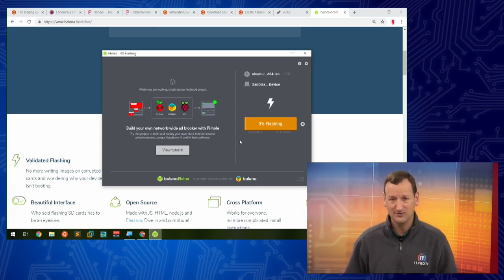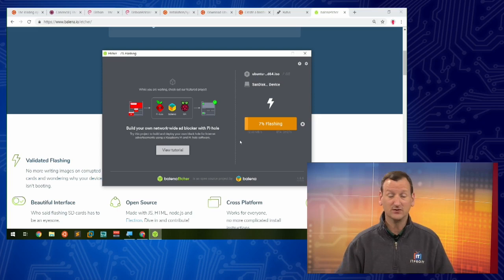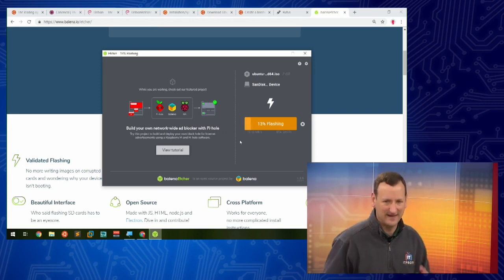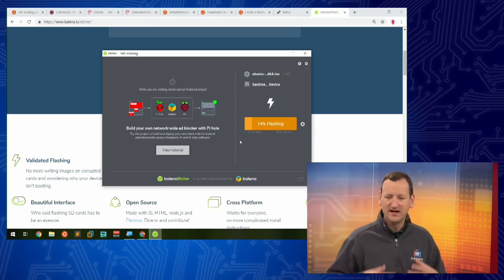The only other thing we need to do is, when we install Ubuntu, we're going to potentially erase everything off of our current computer. So if I install right here on my laptop, it's got Windows on it. I'm going to lose that. Well, do I care? Probably not. But if I have data on there that's important to me, I need to make sure I back that up. So you want to back up all of your data and keep that handy, because an install will likely destroy it.